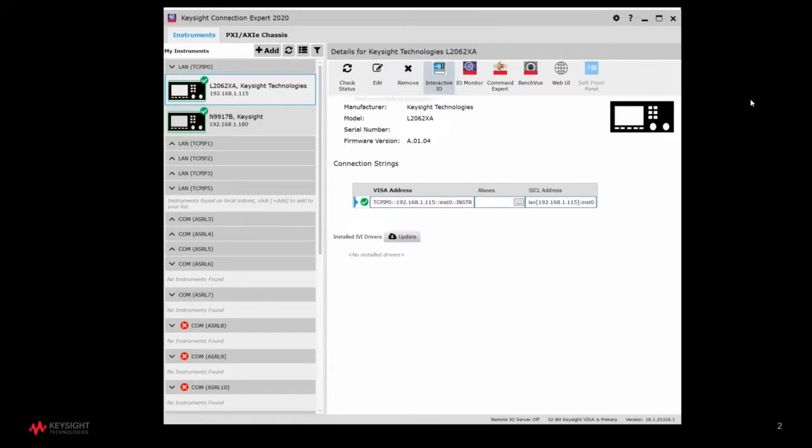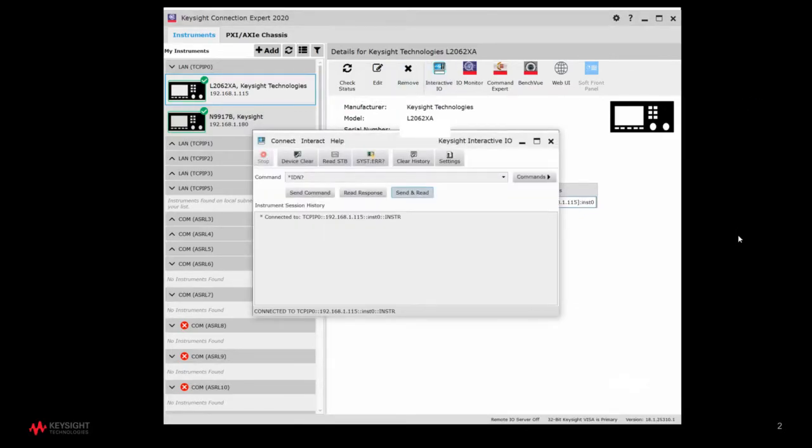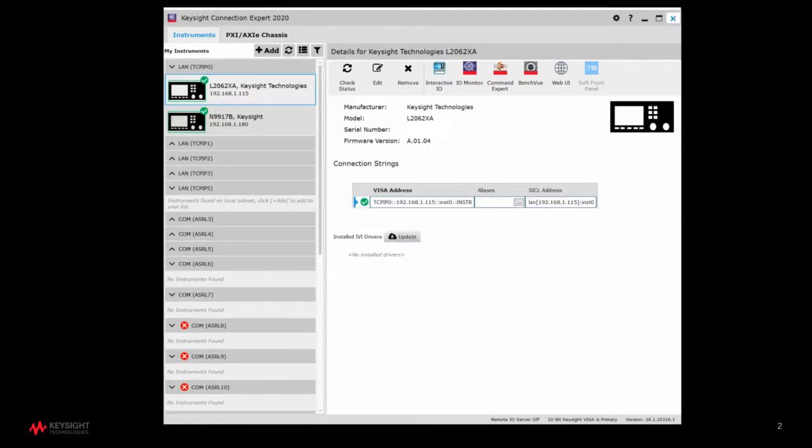I'd like to make sure that it's interacting all right with the LAN power sensor, so we'll do an IDN check, send and read, and the model number, serial number, as well as the firmware revision should pop up. That's what I have, and that's what I want, which is great. All right, we're good and done here, so we can then proceed to FieldFox.